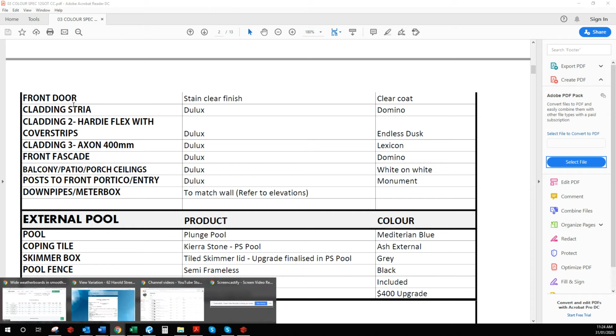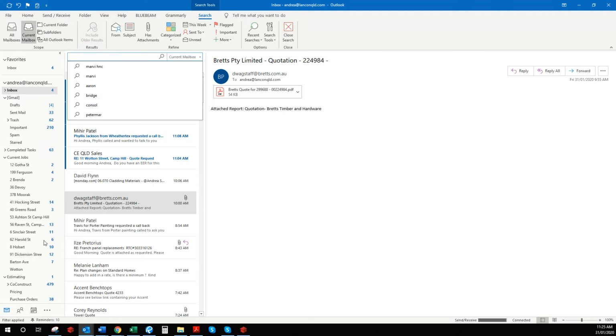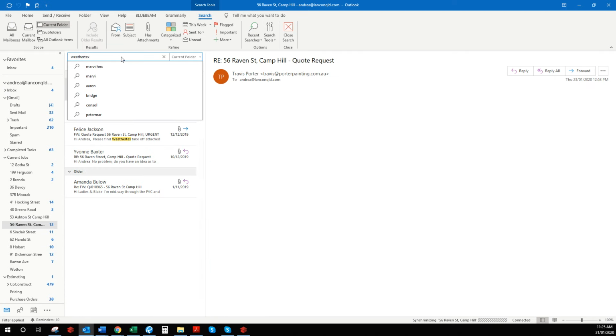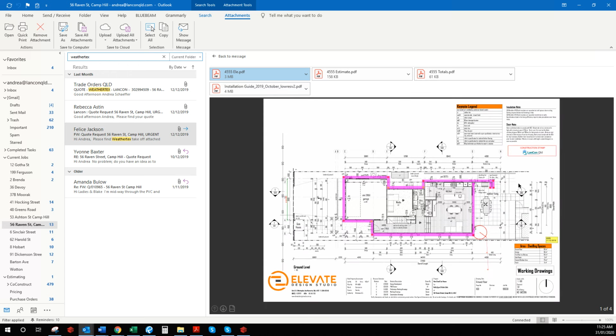When we have WeatherTex, we get that one quoted. So if I can show you. When we send that one out, we get elevations that are actually marked up showing the area that they've included. So for this particular house, you can see here you would need to allow something on the other side of this wall because we're probably going to tile that splashback area there. So you would just need to allow some fibre cement there.